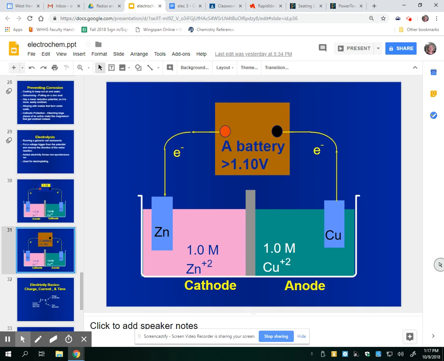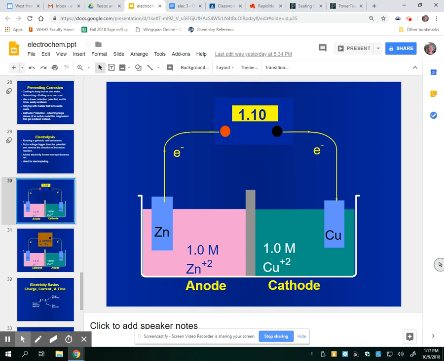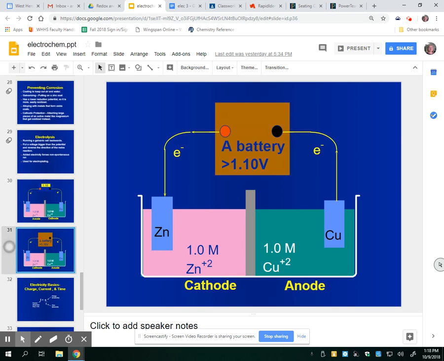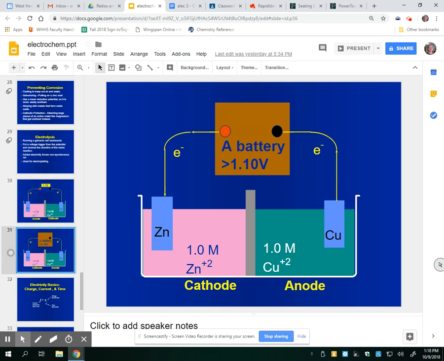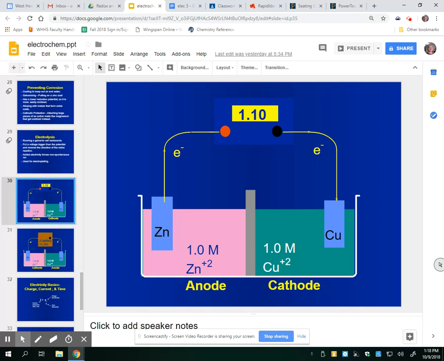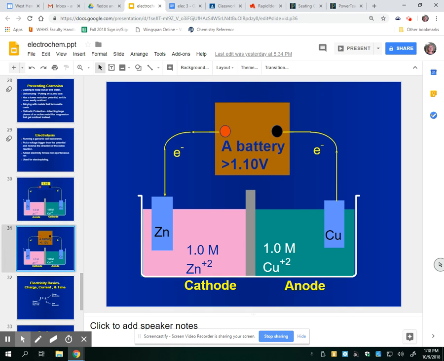If I switch back and forth between these two slides, so this is my electrolytic cell, I'll go back to my galvanic cell. If you look really closely, in addition to the battery and the voltmeter changing, if you look at the bottom at the yellow words, notice my anode and my cathode are switching. So in my electrolytic cell, my copper becomes my anode and zinc becomes my cathode. The electrons are still going to flow from anode to cathode. So we don't have to remember anything different. Electrons always flow from anode to cathode. It's just our designations change.